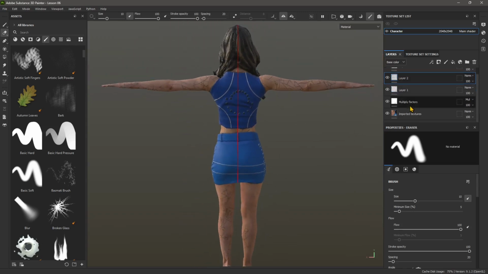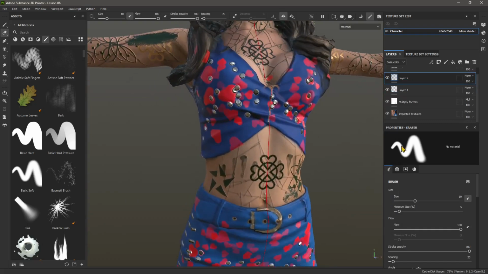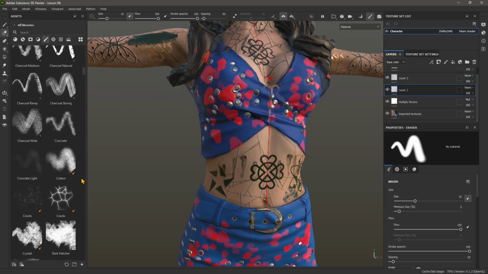Now, if you want to use a more complex eraser, let's use, for example, this eraser on these effects that we applied on the clothing in layer 1. I can use all these different types of brushes to create different types of erasers.